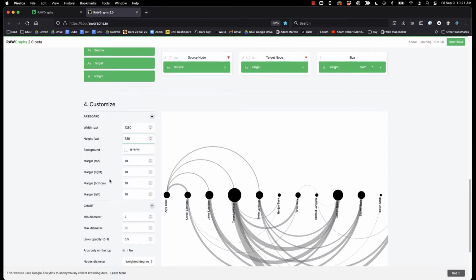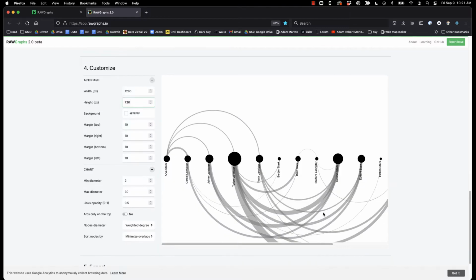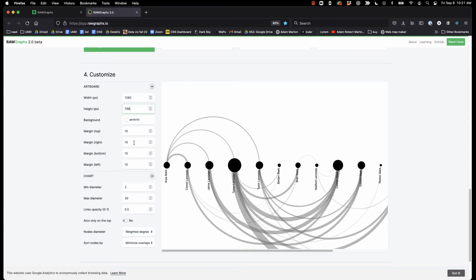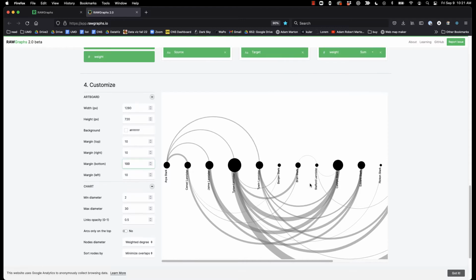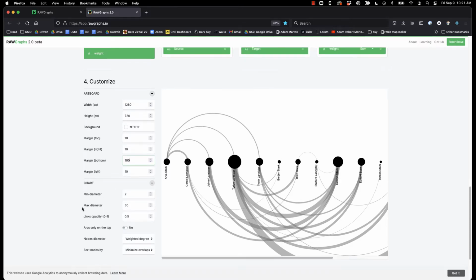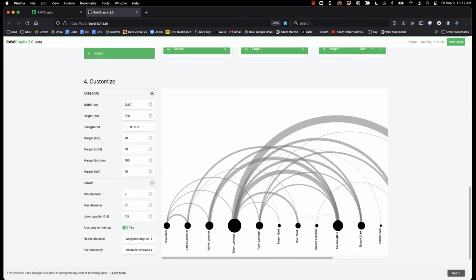We're going to add some margins to the bottom. You can see things are kind of going outside of our canvas here, so I'll make that 100. Does that get us there? Not quite. So let's, oh, and actually I want to choose, let's see if I can find it here. Arcs on top only. So right now it's creating our arcs both on the top and the bottom. That's sort of indicative of some of the data, but we're going to change this so our arcs are only on the top. So that's how I want it to look.